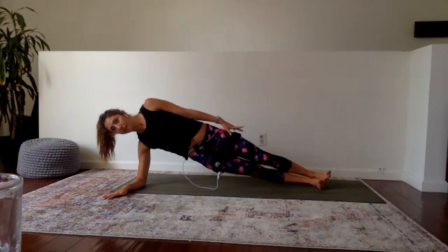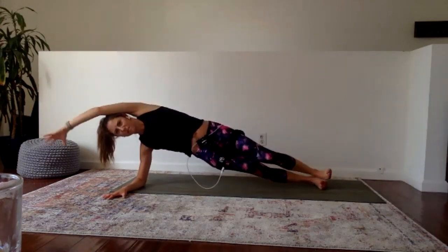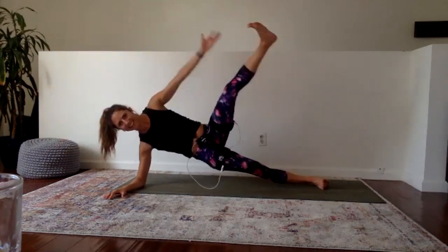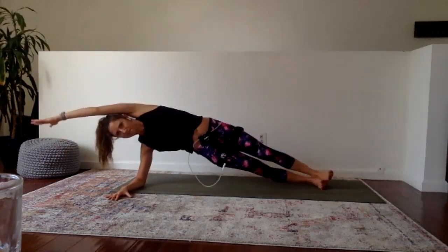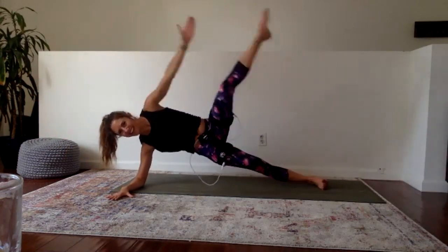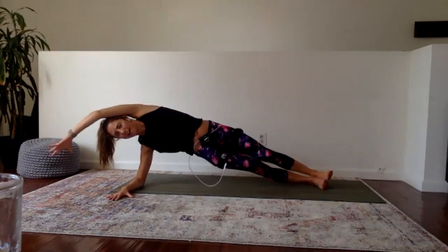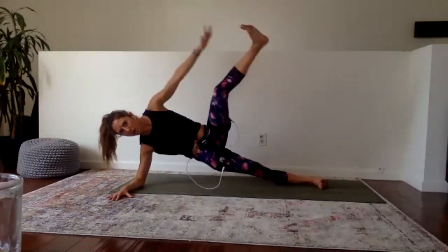Now, if you need to add a leg today, do it. It's the same thing essentially as our oblique kick. We're just kind of on our forearm. Hips up. Last 10. Good. We have 5, 4, 3, 2, and 1.